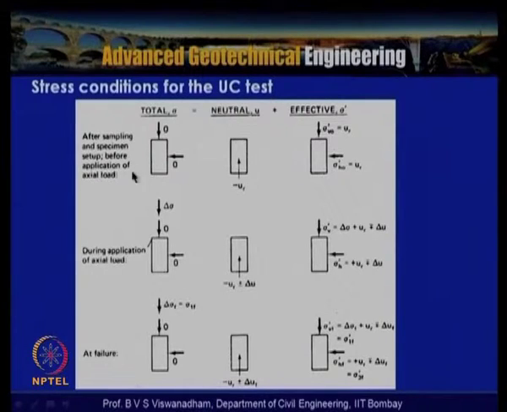So the test stages are given here as the sample is prepared. This is the same as the unconsolidated undrained triaxial compression test, and the neutral stress or pore water pressure is minus uf. So the initial effective stress sigma dash v0 is equal to uf. Similarly, during the application of load a pore water pressure change occurs, but it is not allowed to drain. The test is done such that no dissipation of pore water pressure takes place, under no volume change conditions. So sigma dash v is equal to delta u plus uf, whereas uc applies to the initial conditions. So this is at failure conditions.